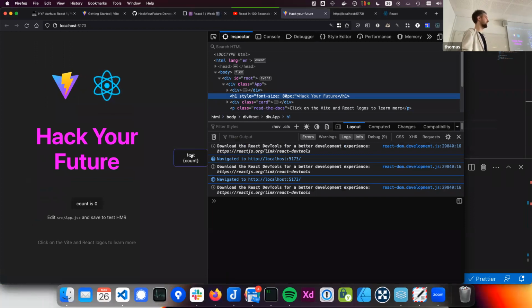Because it's just HTML. But if you do it in JSX, it's actually showing you the count. And if you click, it will update the count. So if I wanted to update this, I would need to write document.querySelector, button, innerText, and so forth. And you don't have to do that. It's all done by React. So that's kind of the React part of React, because it reacts to your changes, right?